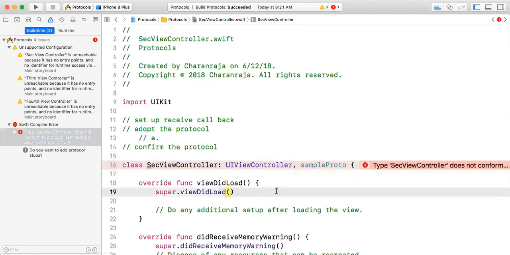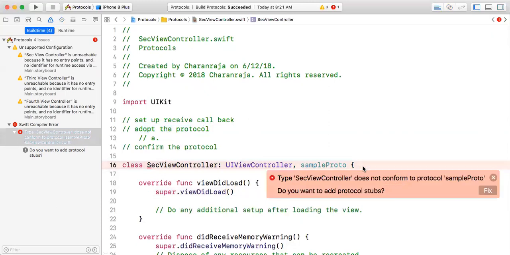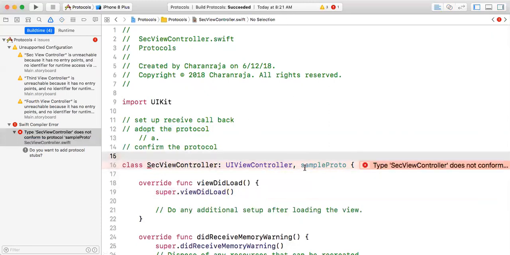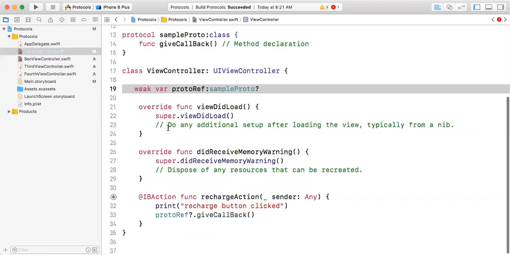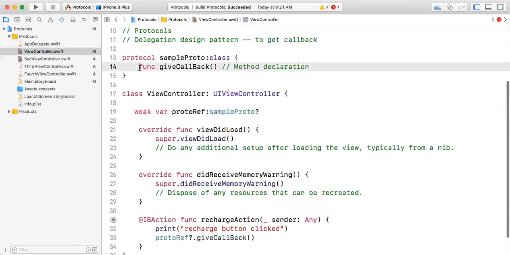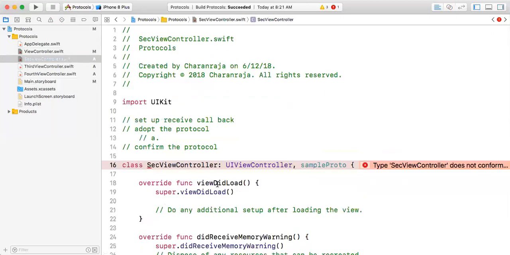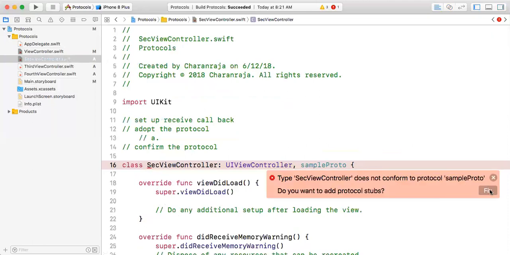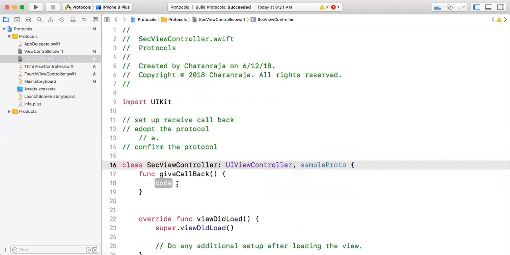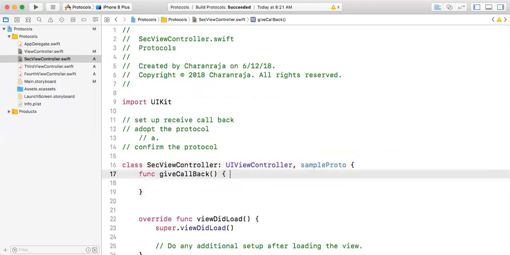Whenever you are adopting, you have to implement all the methods that you have declared here. The method I declared here, I have to define inside my second class. When I click fix it, it will implement the method, and the protocol method definition will come here.